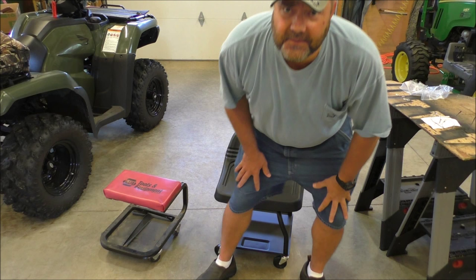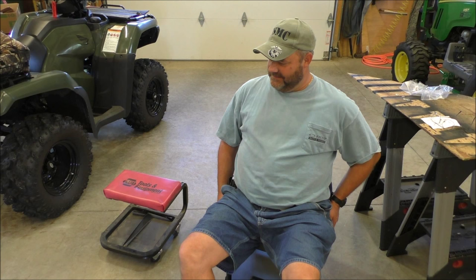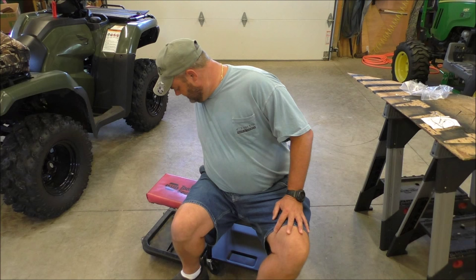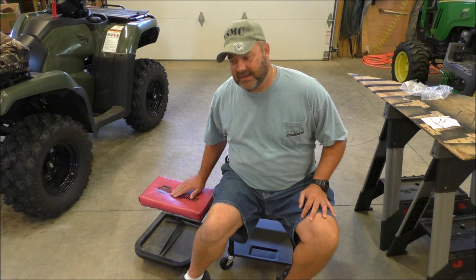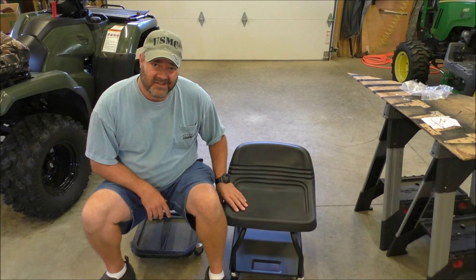Okay. First time sitting on this puppy. Oh yeah, y'all. That is unreal. I mean, you can still tip over on the side, but it's a lot less likely. And you're a little bit higher, not much, about 2 inches higher than your regular old standard mechanic's seat. Yeah, I mean, look, a couple inches taller, but it's not gonna hurt you.